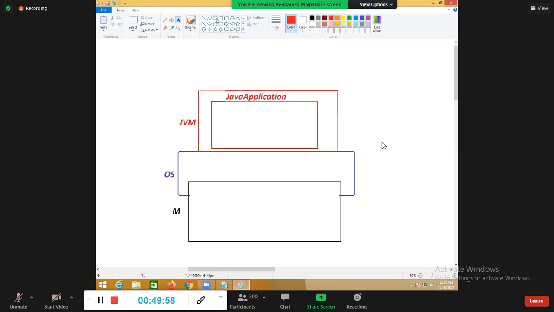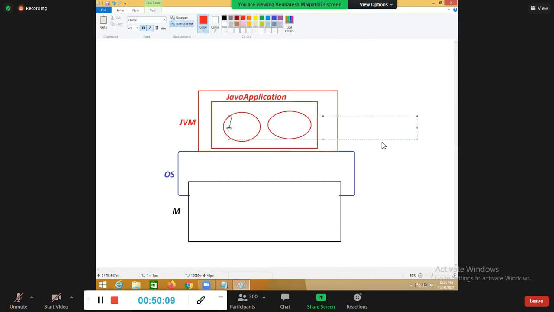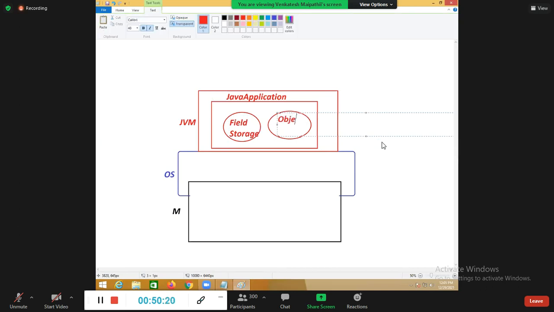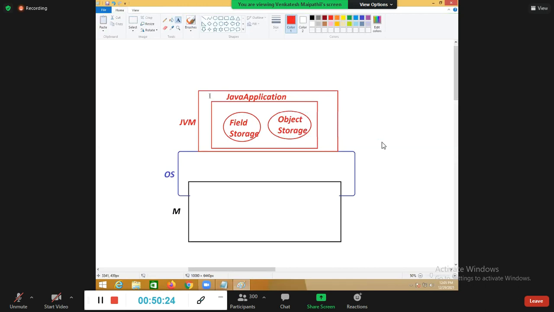So as part of our application development, we can have two storages: field storage and object storage.